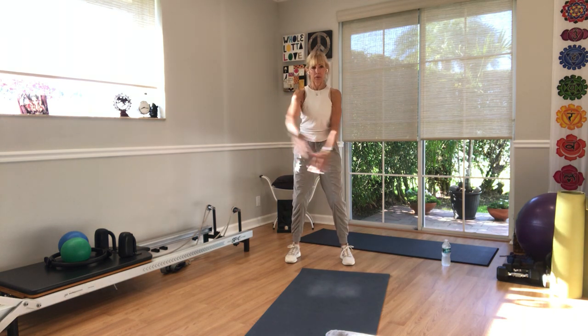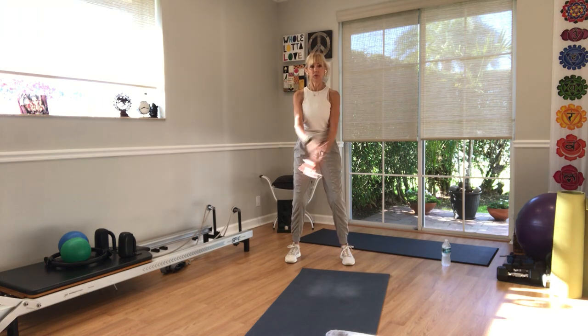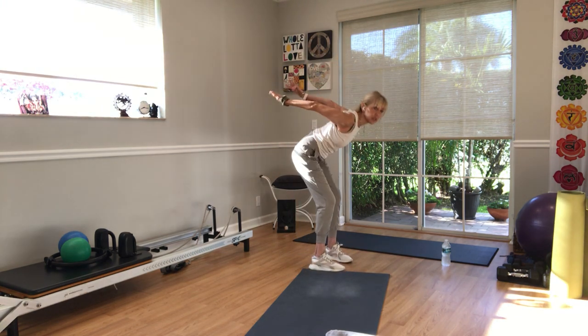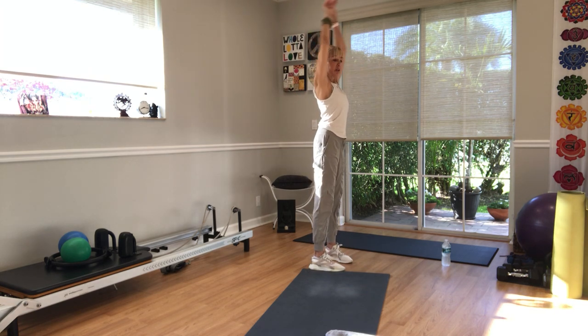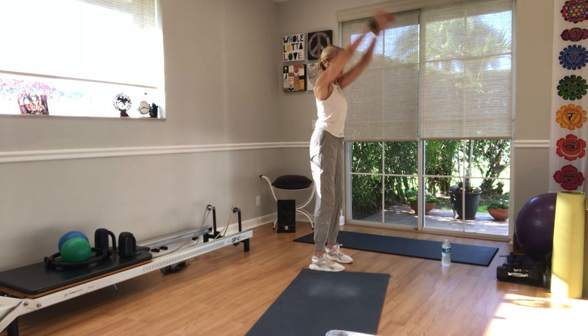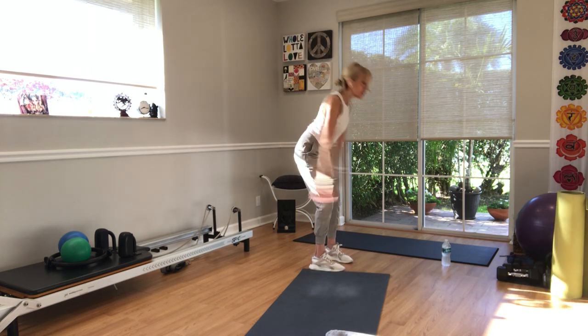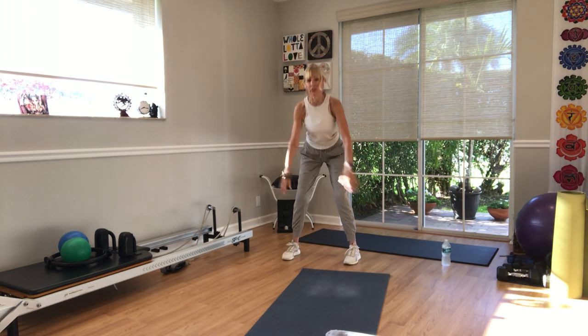Take it out. Give me three, two, one. Take your arms behind you, hinge, stretch the arms overhead. Hinge, stretch the arms overhead. Good. Bend the knees. Moral of the story, stay healthy, stay alert, stay aware of what's going on in your lives and your body. Oh, Cindy, that's good. I can see you a long way.